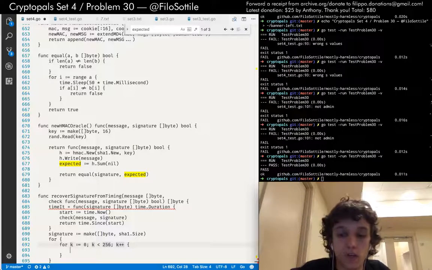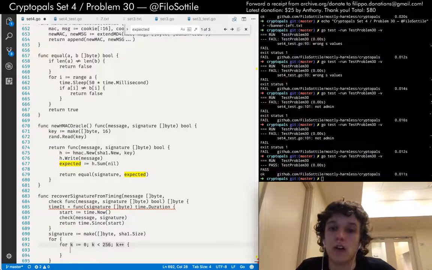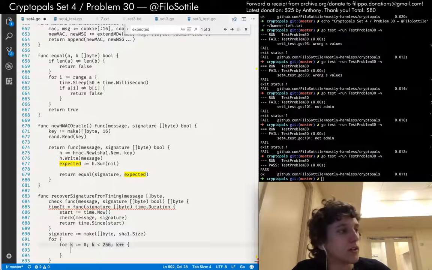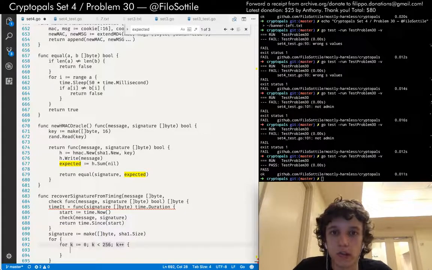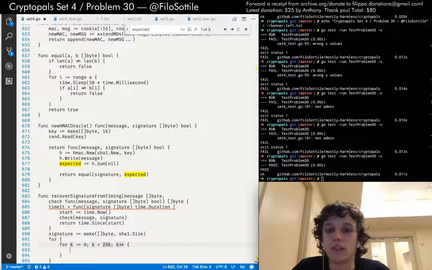So someone is asking in chat if this kind of timing attack is reliable. Like in the real world, can't the thread be put on hold arbitrarily by the CPU? Yes, and there might be network jitter and your own CPU might take a little more time. 50 milliseconds on the same machine, we can write it simple like that. In the next challenge, we'll see a bit of how you do it when it's less clear. But in general, in real-world scenarios you take a lot of measurements, hundreds, thousands of measurements, and then you average them out. Jitter will average out, everything will average out. And that's also why adding random pauses doesn't help, because they average out.